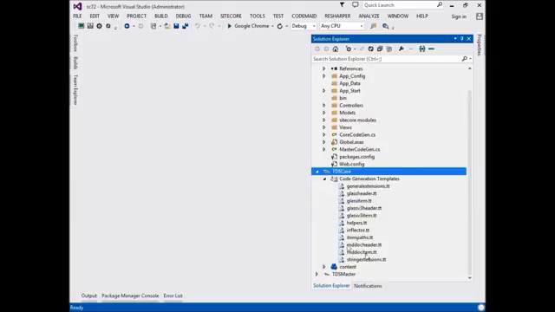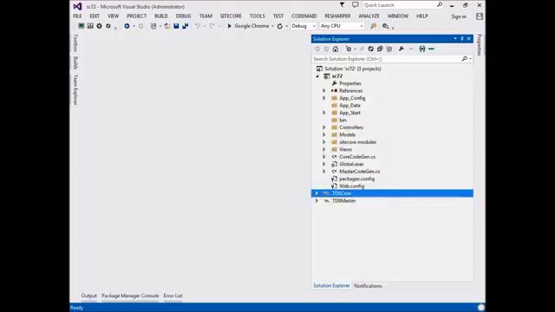So just to show, these are the code gen templates. And in any TDS project where you would want to enable code gen, you need to have the code generation templates managed. They need to be added here. So that's that. And so we'll just look at a small example of code gen here.